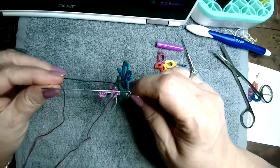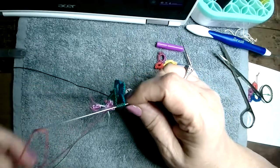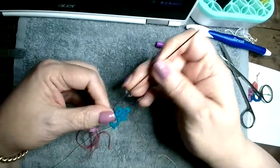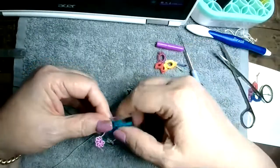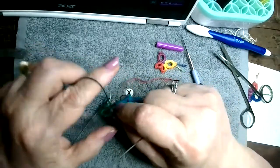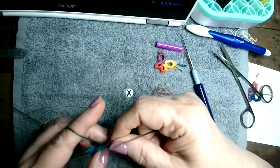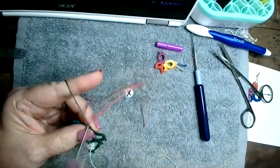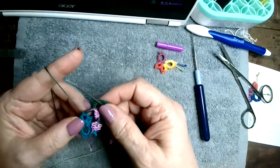It's fiddly, but it's so worth it when it's done. It is pretty. It is the prettiest one I've seen. That's the next thing I want to put on my mask, is another one of those. All right, instead of doing another flower, you just do a butterfly. I attached him on his foot. And again, I'm tying just to keep him there. And then it's another chain 4. I reverse my work.